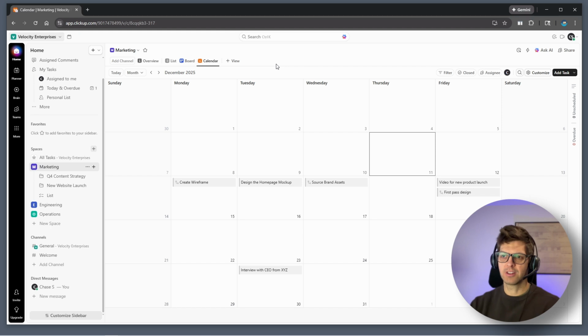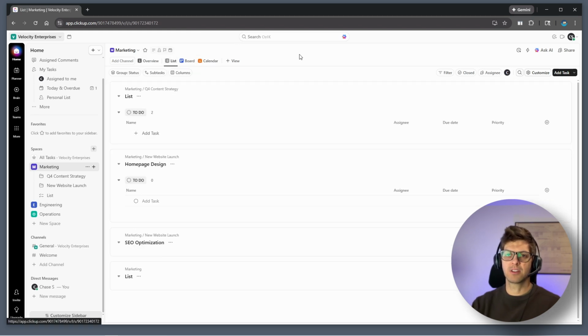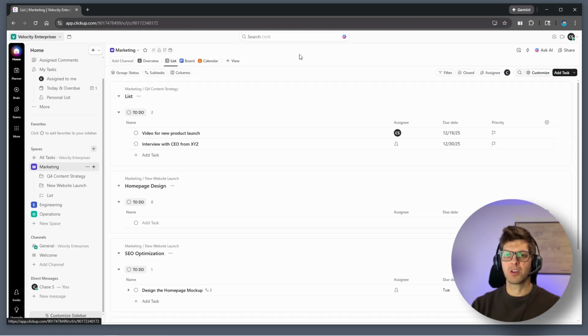But don't go crazy in this, guys. This is where so much confusion can really happen. Now, one of the really cool things about these different views that can really elevate this is the filtering. So for each project, you can create a set of custom filters where you can save views that answer your most common questions. Who's assigned to which task?